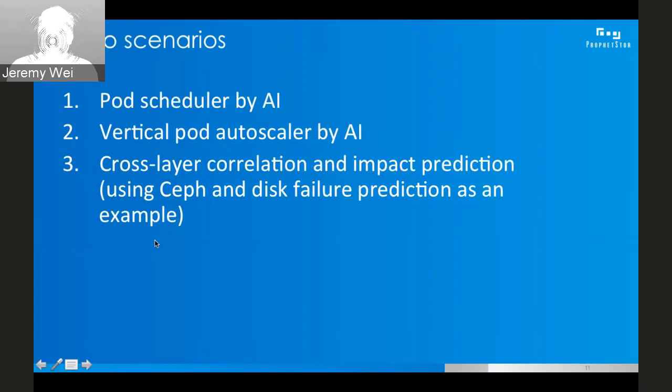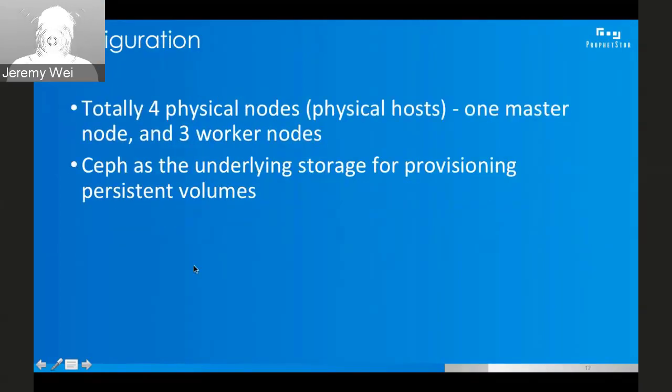And the last one, we will show you how Federator.ai predicts the failure and predicts what kind of impact it has on the cluster. We will take the Ceph OSD failure as an example. And now I will hand it over to Brian. Brian, go ahead.